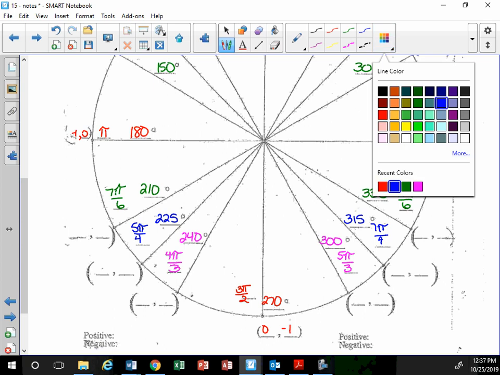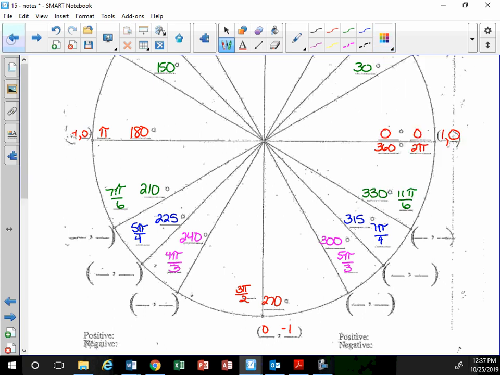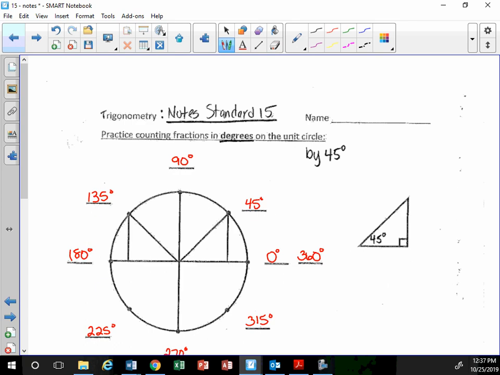All right, let's think about our blue ones now. So guys, I'm going to go back here. If we're looking at a 45, 45, 90 triangle, hopefully you remember things about special right triangles. Since we're on the unit circle, we know that this hypotenuse here is 1. So I'm going to do that on the little triangle over here. I need to figure out x and y. So yes, I flipped back to the first page here, guys.